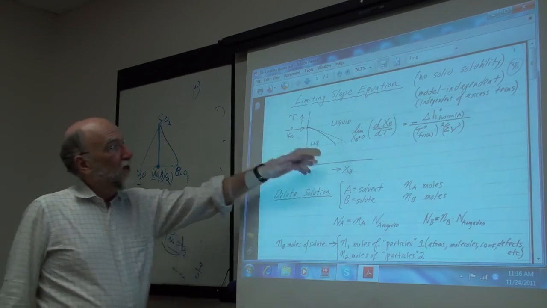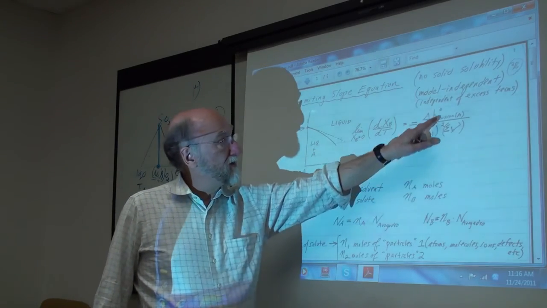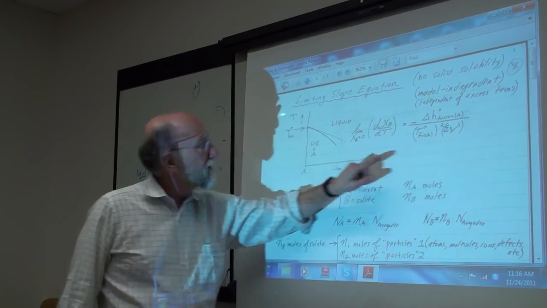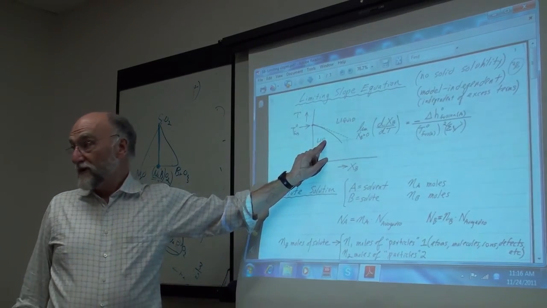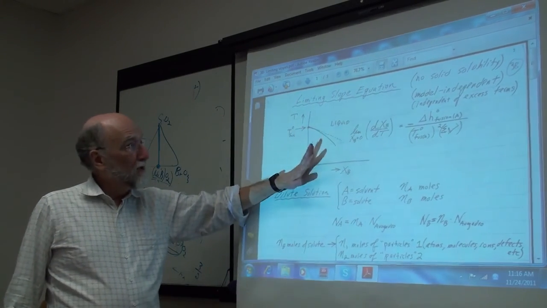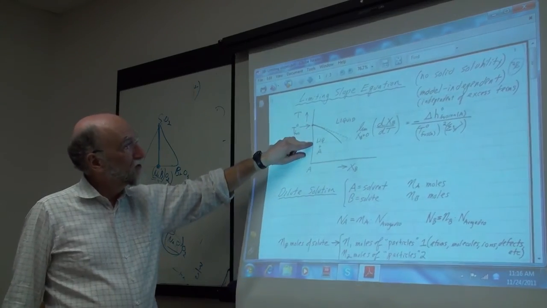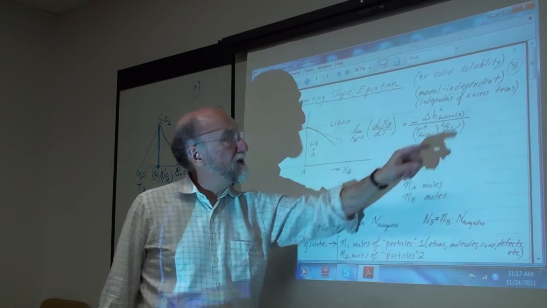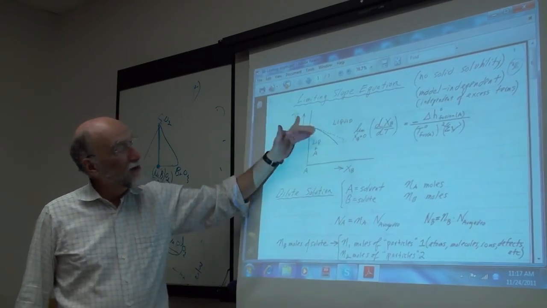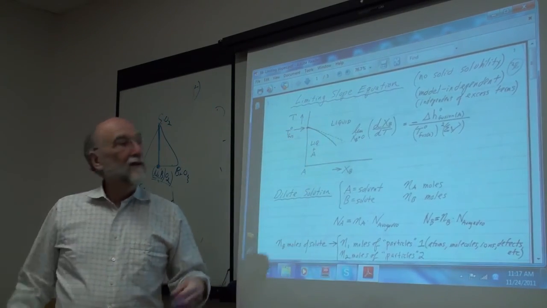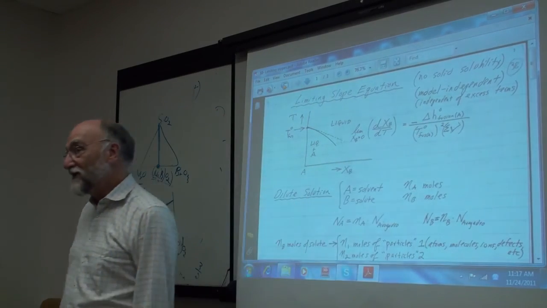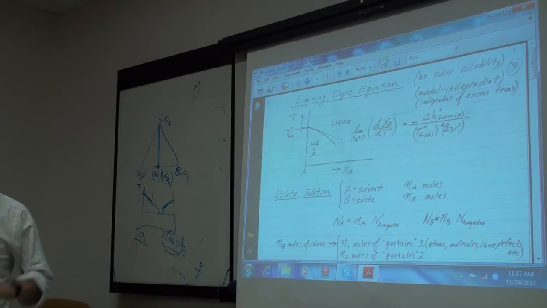You can use the limiting slope because you've got three things in here, really. You've got the heat of fusion, the number of foreign particles, and the solid solubility. If you know two of those, if you know the heat of fusion and that there's no solid solubility, you can get the number of foreign particles. If you know the number of foreign particles and the heat of fusion, you can get an idea of how much solid solubility you've got. And if you know that there's no solid solubility and you know sigma nu, you can get the heat of fusion.